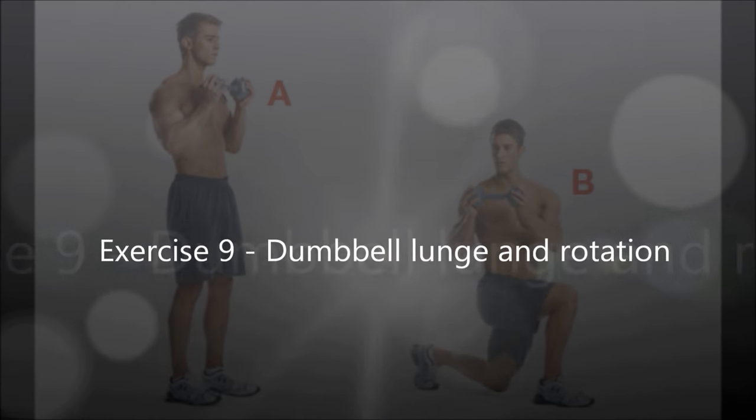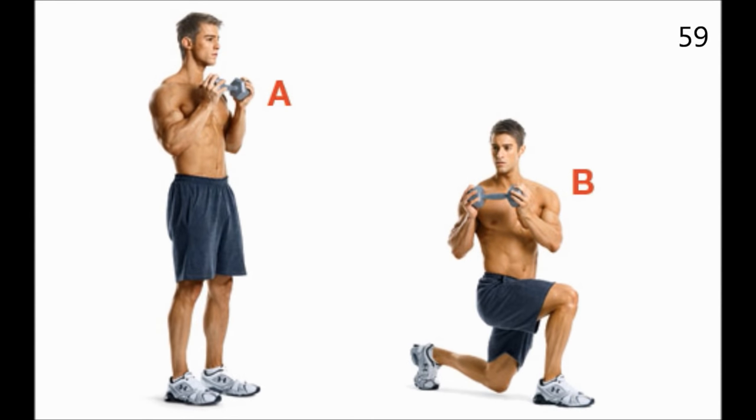Begin exercise number 9 in 5, 4, 3, 2, 1, go. Recover for 15 seconds.